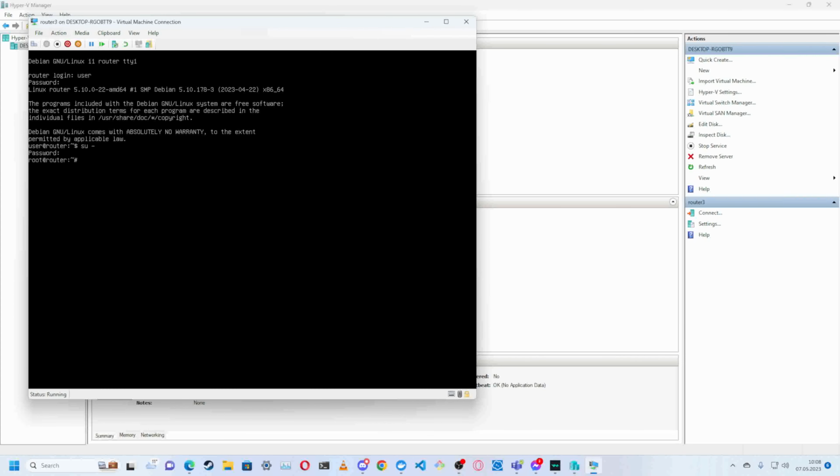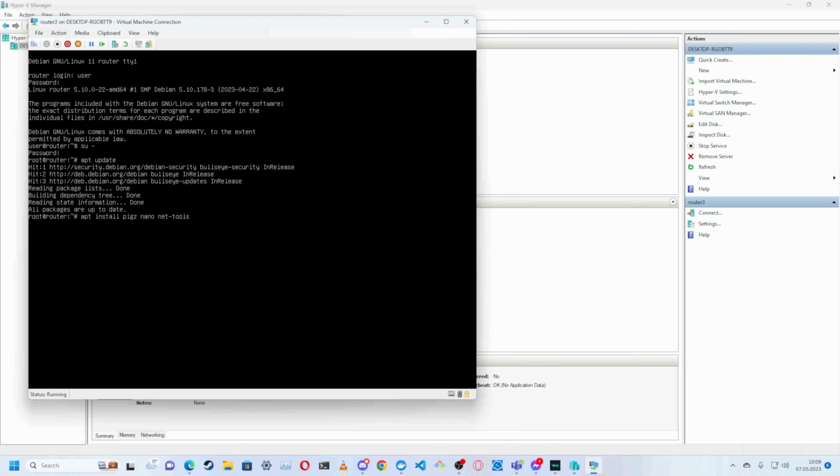We will install some basic packages which we need for our common tasks. Let's check if the system is updated, and it should be because it was freshly installed. And now we will install pxz. It's a parallel implementation of gzip. It allows for very quick compression across all your CPU cores. And then nano, my favorite text editor. Net-tools, which we're going to need for debugging of our network setup. And sudo.